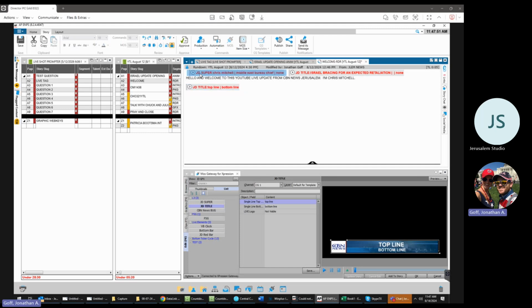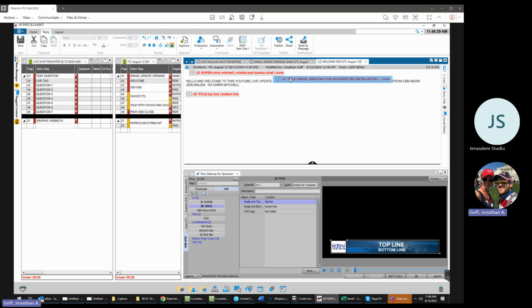Yes, because they're both needed for the open. So it doesn't matter where they are inside of this script here. They can be anywhere, and they'll show up inside XPression in whatever order they're in. So this would be graphic number 1, graphic number 2. But whether this JD Israel here is right after Chris Mitchell, or if I drop it here, it's still graphic number 2. So it's still going to show up in the same position for the graphics.